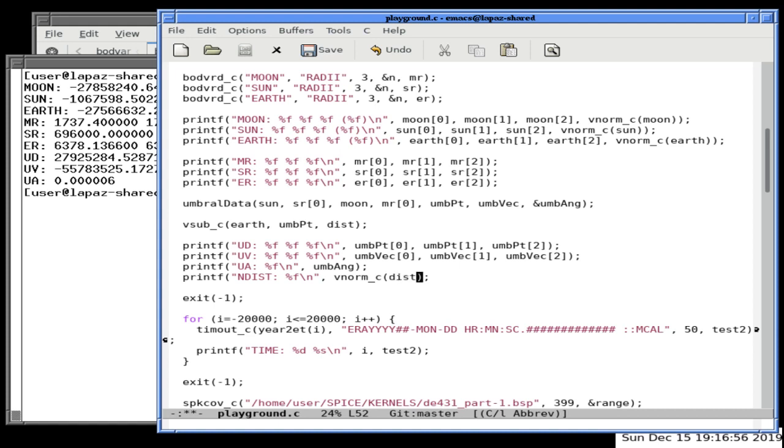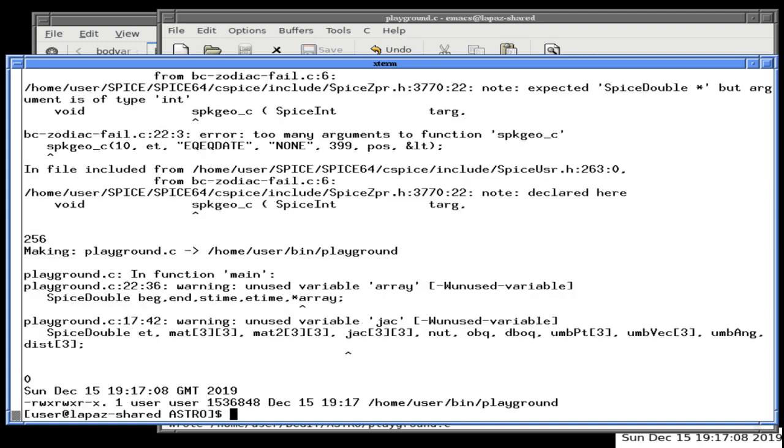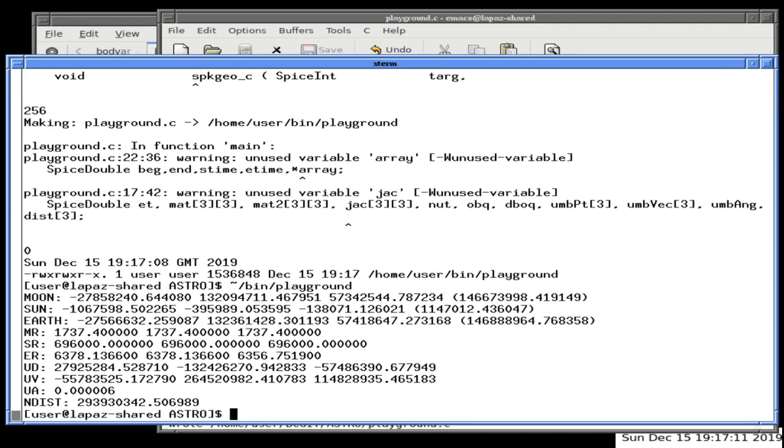Now keep in mind, we're doing this all with et equals 0. We're going to have to put this all in a loop or something. Well, actually, probably shouldn't do that. But right now we're just doing it with sort of a... did change. Ndist. So the distance from the Earth to the umbral point is 293. So I get the feeling our umbral point's going in the wrong direction. Either that or the... It's not good. That means it's on the other side of the... we're looking at the umbral distance of the moon pointing into the sun or something.